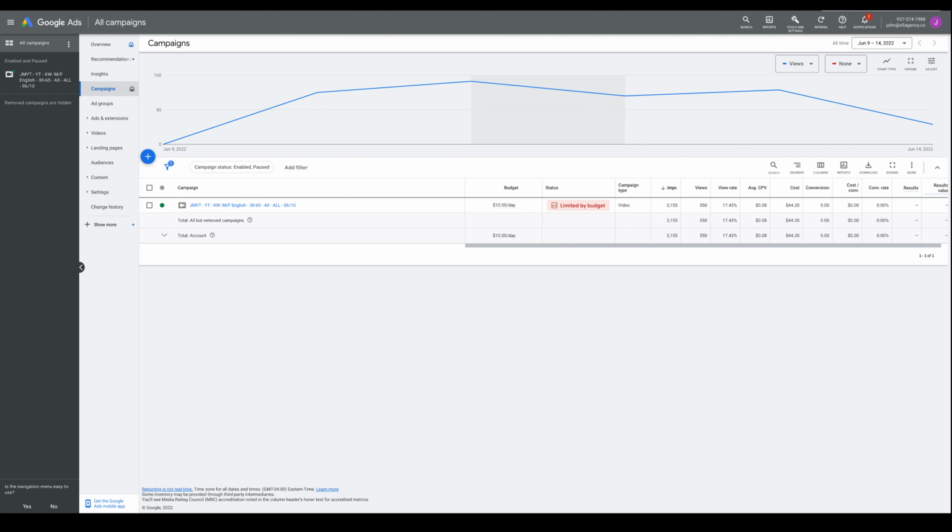But for today's tutorial, we're going to be focusing specifically on a search campaign that's designed to not only help you get traffic to your offers, but also help you validate whether or not your offers are strong enough to actually convert with paid traffic in the first place. So we're going to hit this big blue button under the campaign's home section. We're just going to hit this blue button here. We're going to hit new campaign.